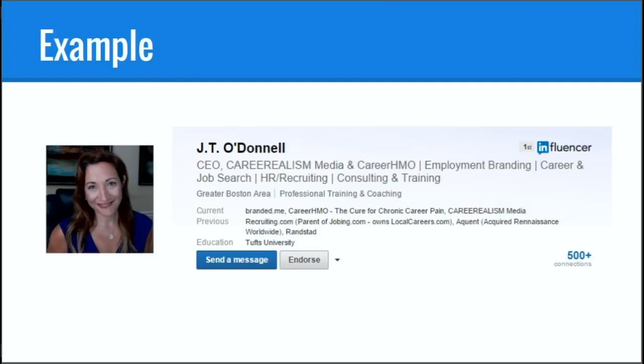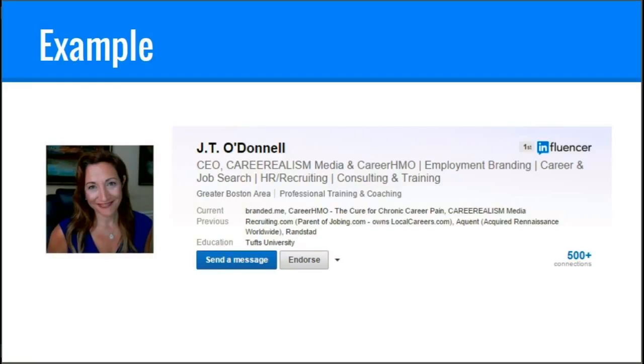The picture is vital. We don't need pictures on resumes, but you do need a picture on LinkedIn. Above all else, above everything else that you can do for this photograph, there is one thing that you need to do most, and that is look approachable. Now the second piece of it is the headline.